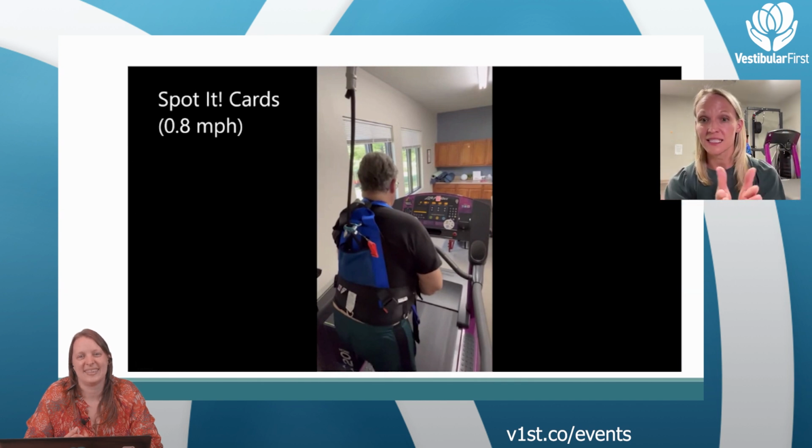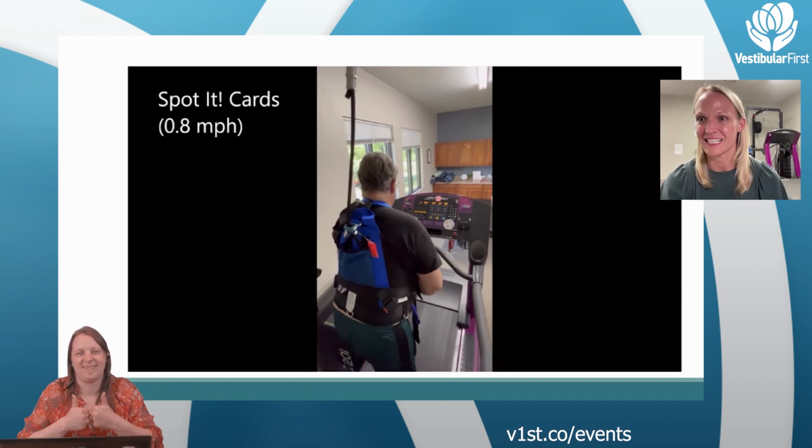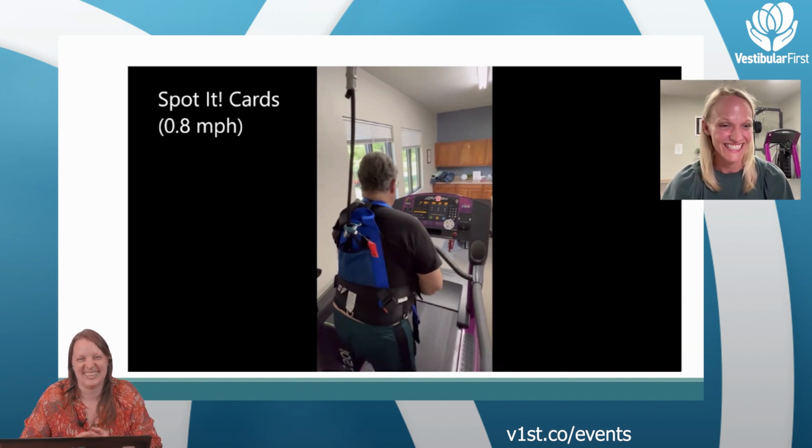So you'll see me, this is a simple setup. They're only about 12 inches apart, and he's just looking back and forth, trying to find the image that's the same. And you'll see me in a higher level patient move these in a much more challenging location to get greater head movements in a particular plane that I want for that patient. So spotted cards, I have like three decks. They have different themes because I use them all the time.